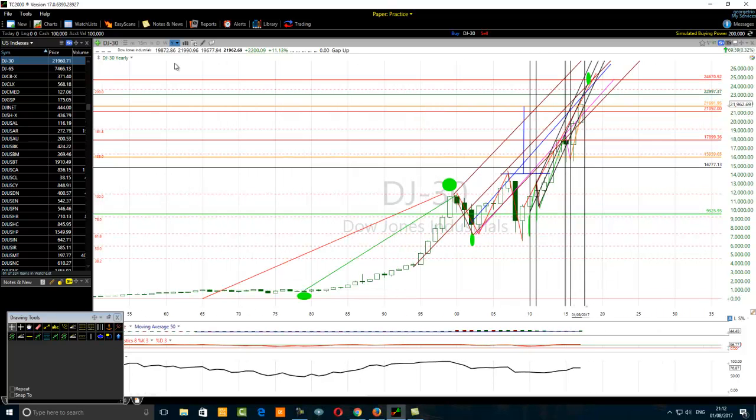Okay, so let's go back again. We are in the third wave of a higher degree, and we'll expect a fourth wave of a higher degree, something like this, pulling back gently, before we may see the fifth wave of a higher degree. So those who are saying that the market is due for correction, that correction for us on the yearly chart is the fourth wave of a higher degree.